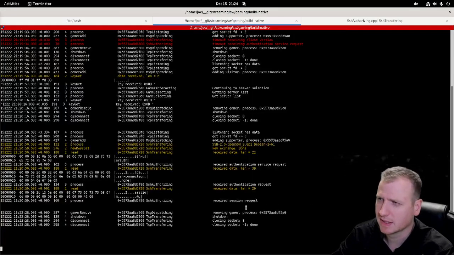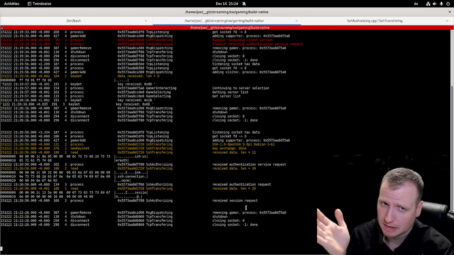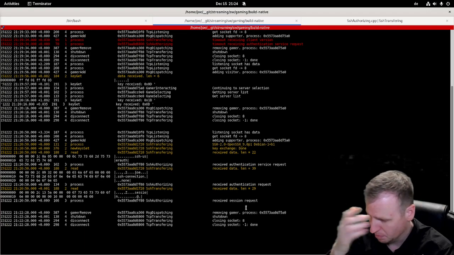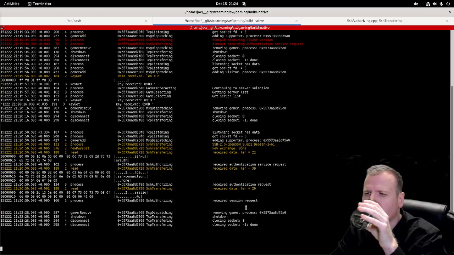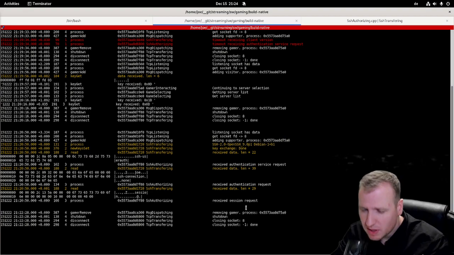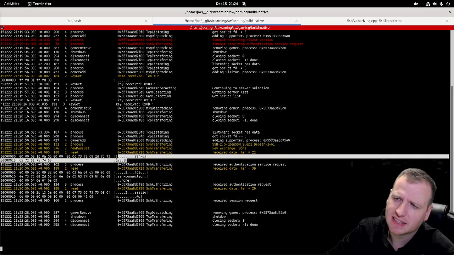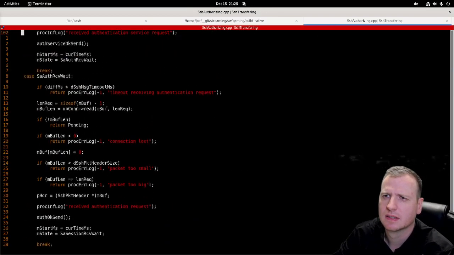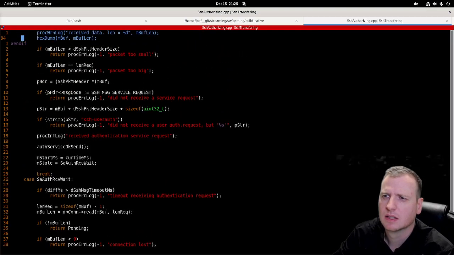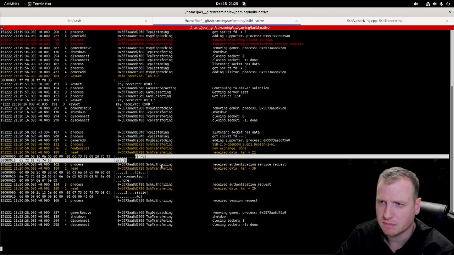If a client connects and the keys are exchanged and the server authentication is done, then the client requests a service, and this service is the authentication service.